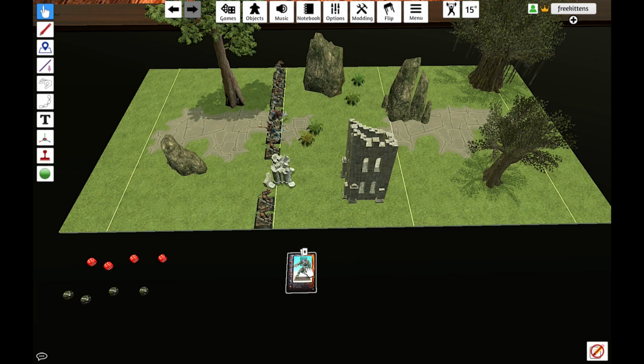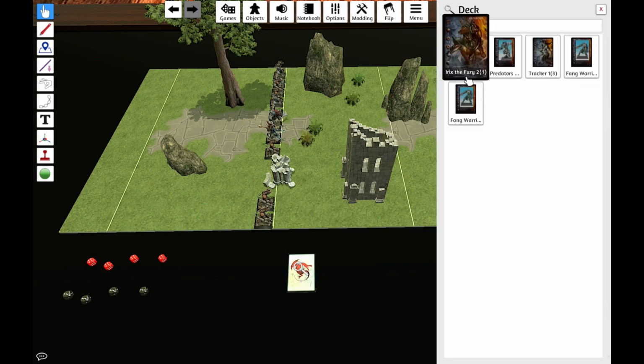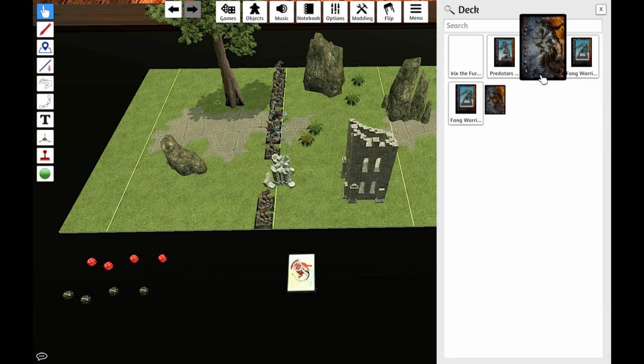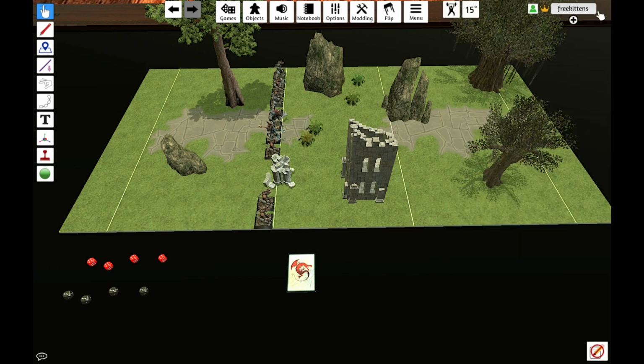To set your activation sequence, you will first want to press F, which will flip your deck over so your opponent cannot see. Then, right-click on the deck and go to Search. While in the search pane, drag the cards in the order you want your models to activate, with the first model being in the top left corner and continuing to the right, top to bottom, just like you would read a book. Once your deck is set, you can see that by just clicking on the deck and dragging one card off at a time. I press F to flip the card, and we can see the cards are being activated in the order I set.